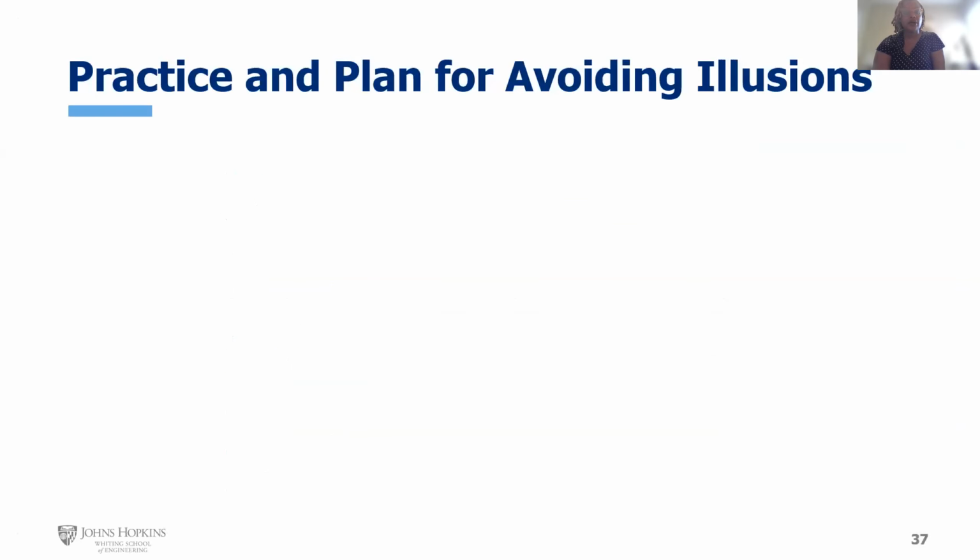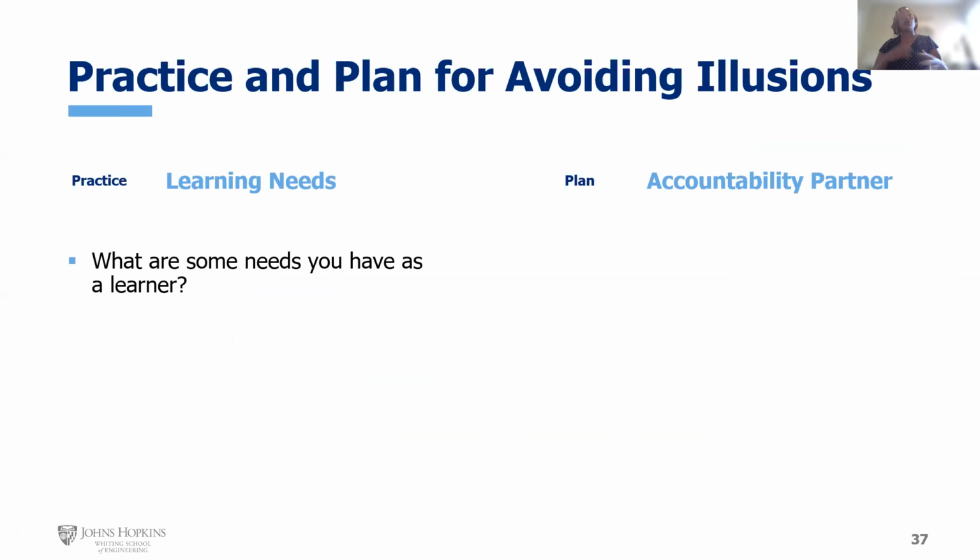Okay, so now we'll get into reflecting for you guys. The first thing I want you to do within your workbook, there's a space for this as well, is think about your own learning needs. It's really important for challenging your thinking to know what your needs are. So think about what's important to you as a learner, and what might be a challenge for you in your learning. Here we're just noting that so that we can think about it a little further later on. I'll give about 30 seconds to do that before we talk about the next planning section.